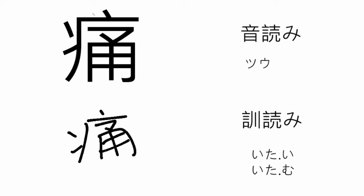If we break it down into shapes, this top part here on the outside, you actually see it in quite a lot of other kanji, usually negative, so like sickness or fatigue, like tired or pain. So we're going to call this sick to try and think of the shape and make an attachment with it. Think about a mullet, which is what we're calling this shape, that has these two things in it. Maybe it's someone's got these growths on the back of their head or something, and that makes them quite sick.